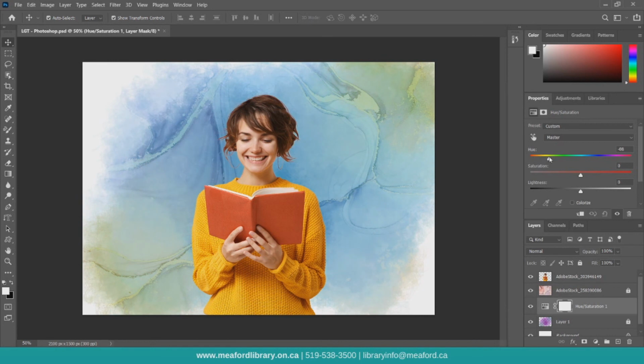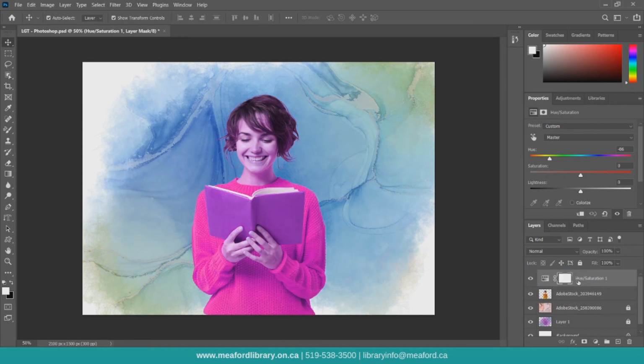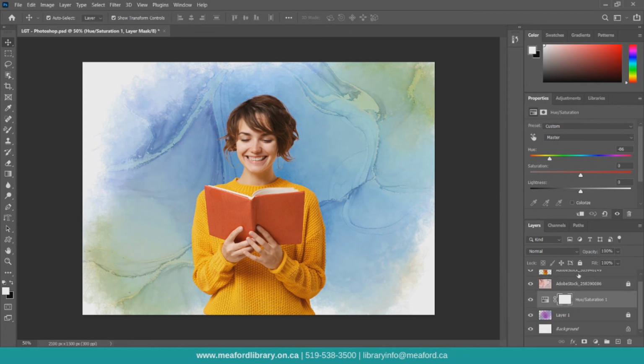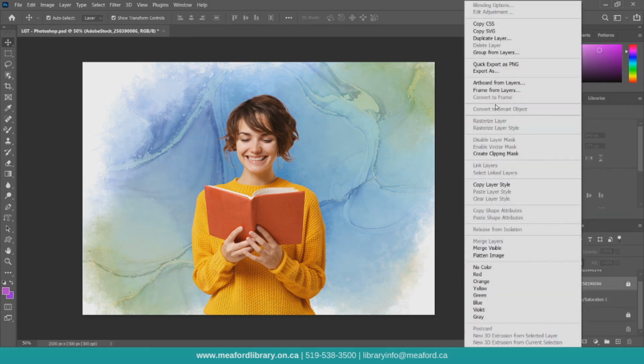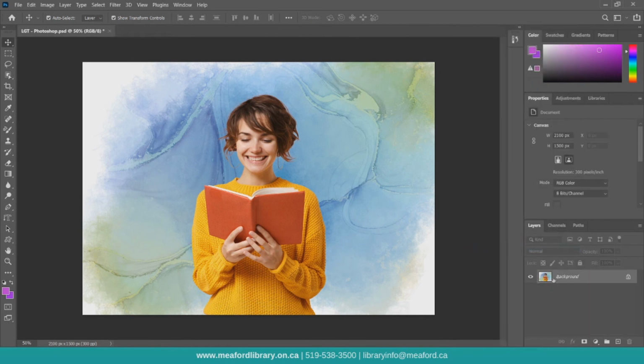Now you can see here it's actually added this hue adjustment as another layer. So if I click and drag it to move it to the top, we can see it's changing the hue of the entire image. This hue adjustment layer is affecting all the hues of the layers below it. When we're completely done with the image adjustments and want to combine the layers, we can right-click it and hit Merge Visible. Now instead of all those layers, we simply have one.